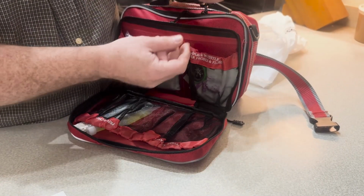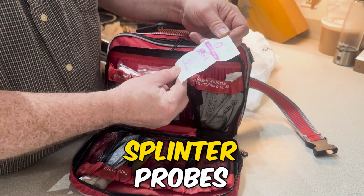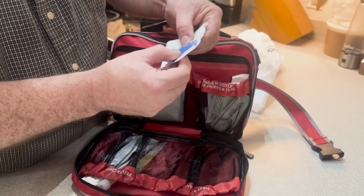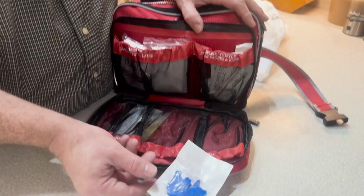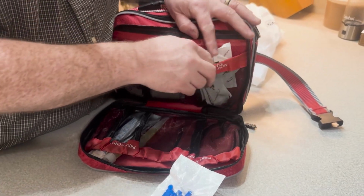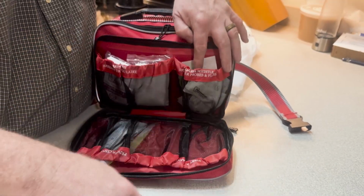Compass. Oh, it's got a whistle. Oh, wow, yeah. Splinter probes, there's 10 of them. It looks like they're small needles to get your slivers out. So that's good. And a lot of flossers. Don't know why they're in there, but okay, so that's your front pocket.